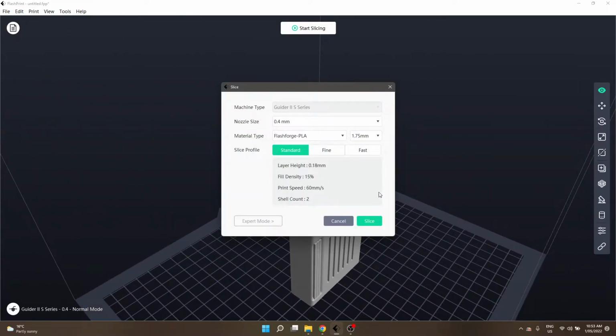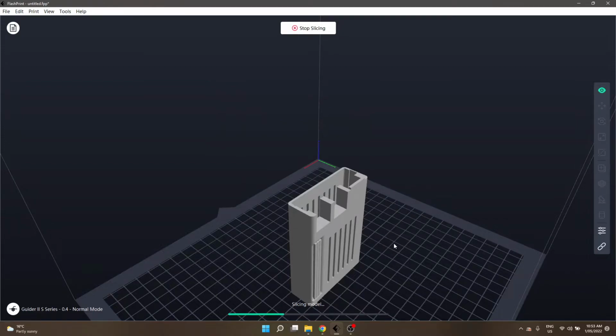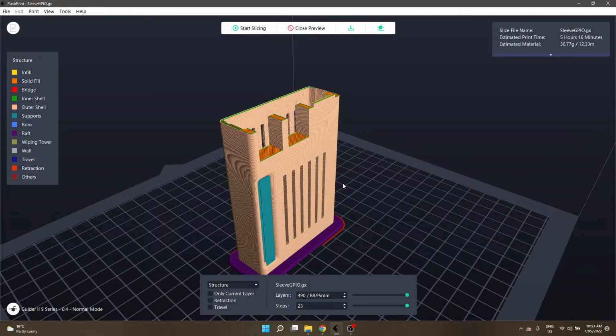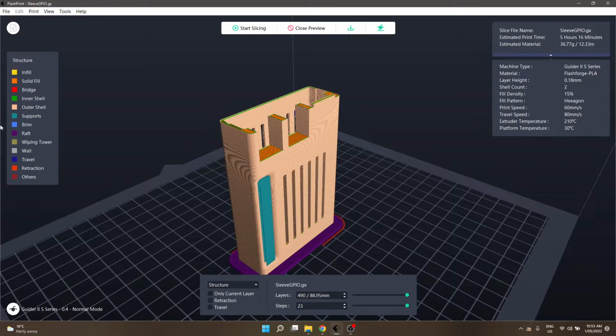Hitting back, start slicing. Let's slice it and show you what the supports actually look like in this method. Alrighty. Now look, it's very hard to demonstrate what I did with the dragon and the difference between them. But with linear supports, quicker print time, but it will use a greater amount of material. I don't know if they've got a breakdown on this program of how much material is used for different things. I know on Cura it does, but not on FlashPrint.